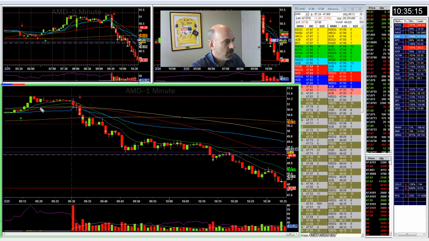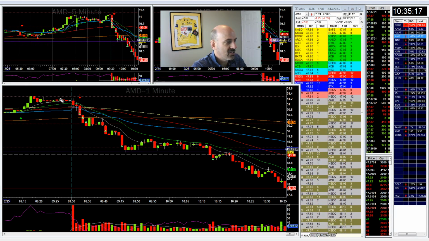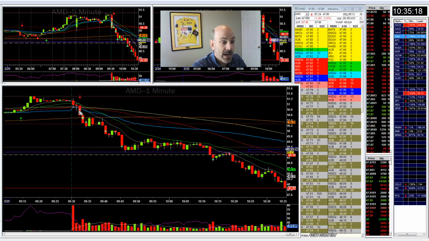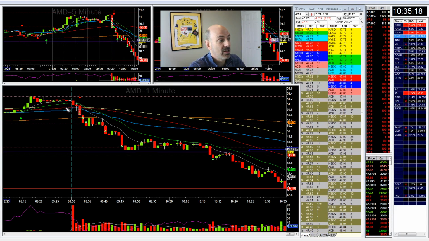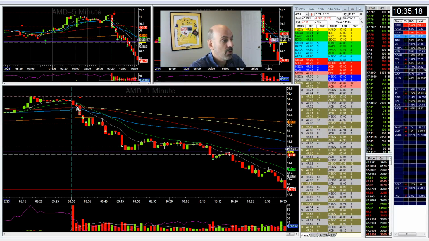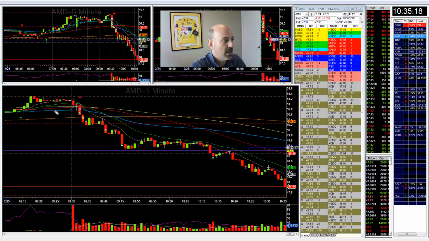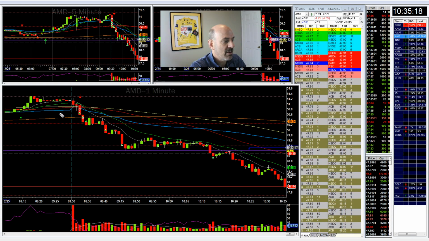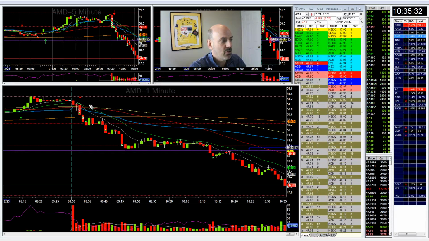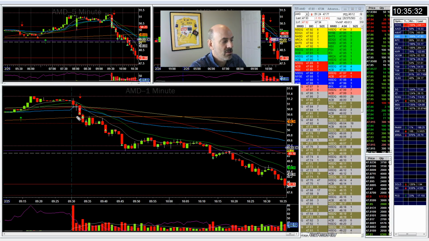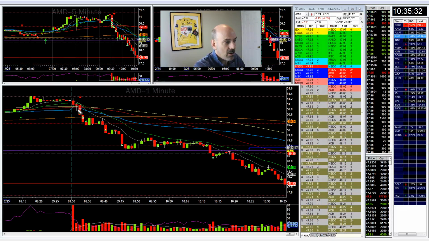But what I saw was this flattening and slightly down pattern, and then the pattern that I've talked about many times that I love, right? It broke VWAP, and I saw the moving average cross set up. So this red line here is my 50 moving average, and I saw it about to cross over the 9 and the 20. You can see I took a short, and I actually got a bad fill in this trade.